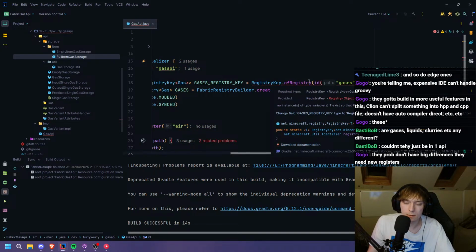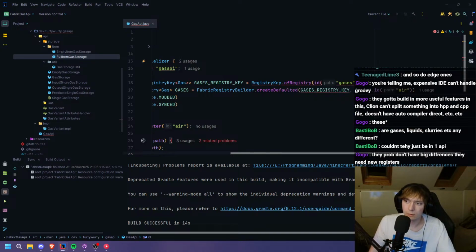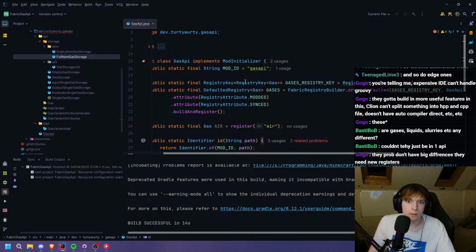This is complaining because... I don't know why that's complaining. Why is that complaining? ID... Registry key... Oh, this needs to be a registry key of a registry.